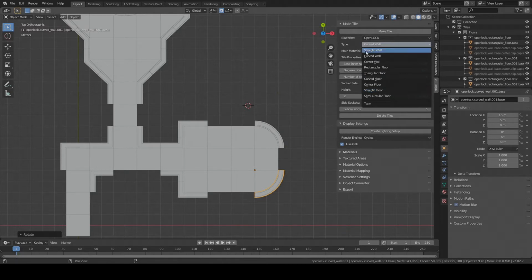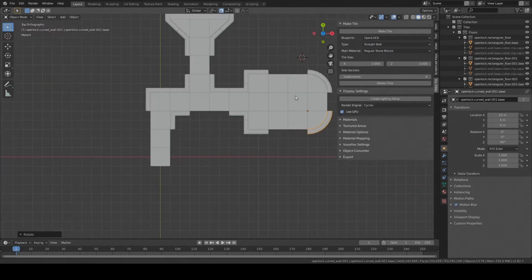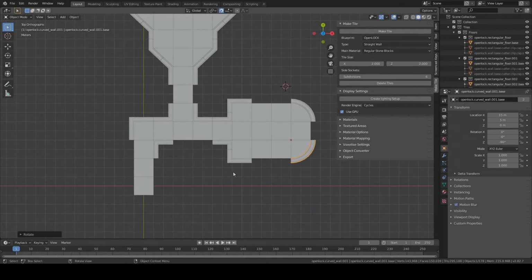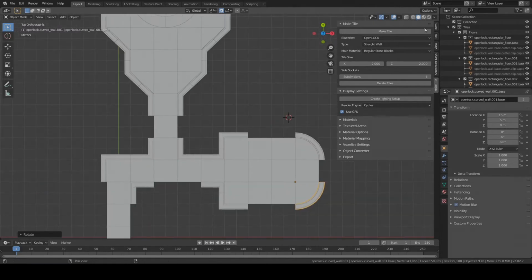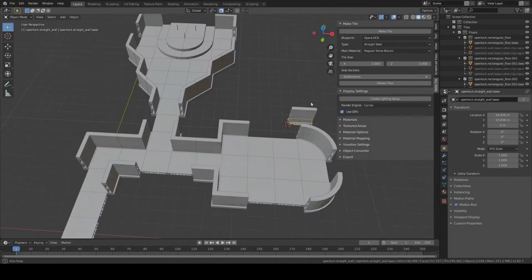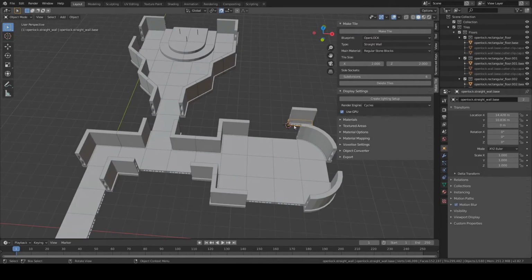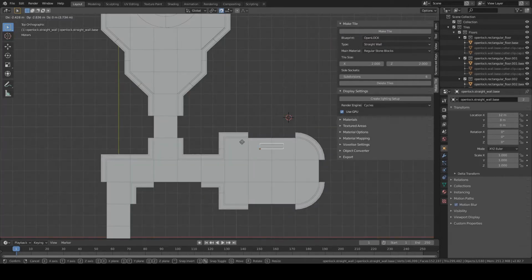Straight wall. Yes. Again, I'm going to keep everything as these 2x2 tiles, just so that they're easy to reuse. Right. So this one has the sockets on that side, so I just need to put that there.